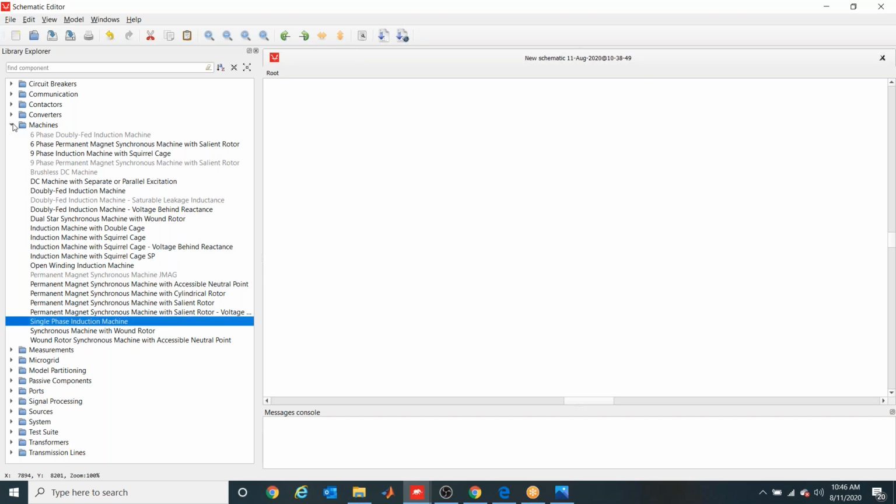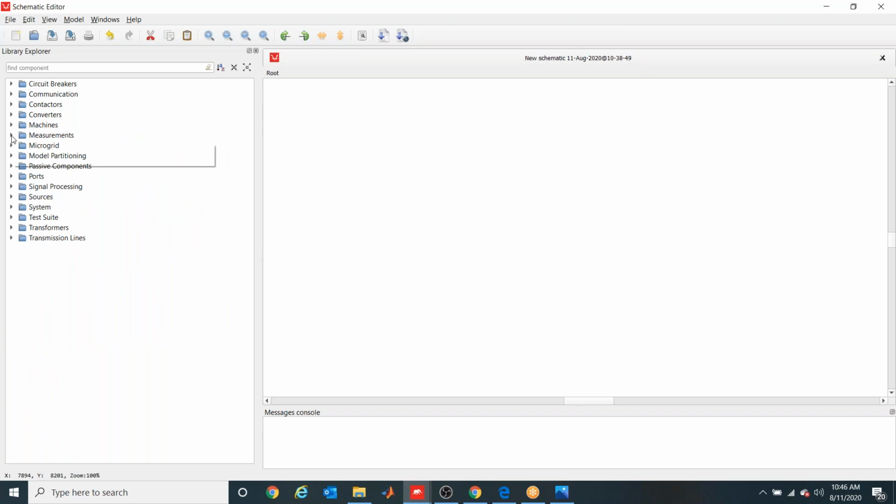Let's take an example. We have done motor modeling of a new type of motor in JMAG software. So you can directly call that using this option, powered by JMAG synchronous machine. Also, JMAG is directly compatible with Typhoon HIL, so you can call the machine models developed in JMAG software directly into Typhoon itself. Okay, I'll just minimize this one. Similarly, we have measurement blocks: current measurement, current RMS, voltage measurement, and voltage RMS.